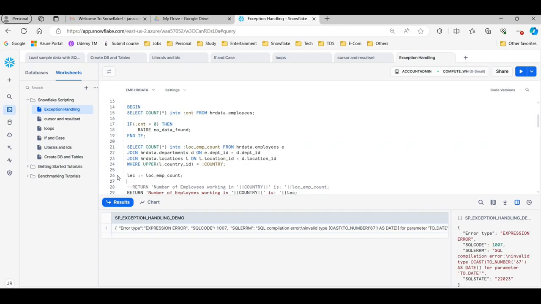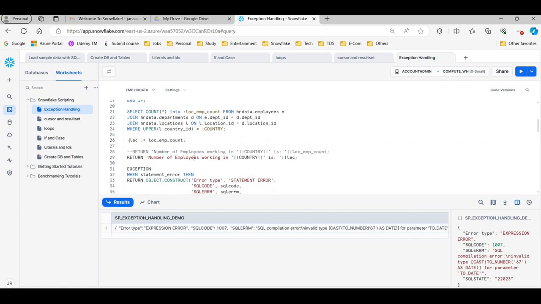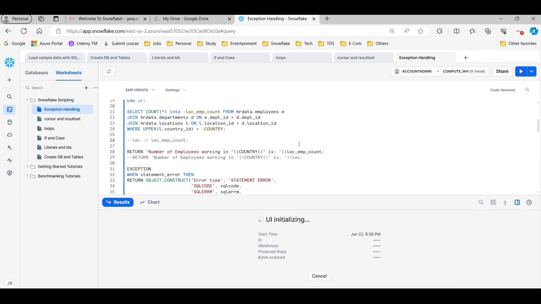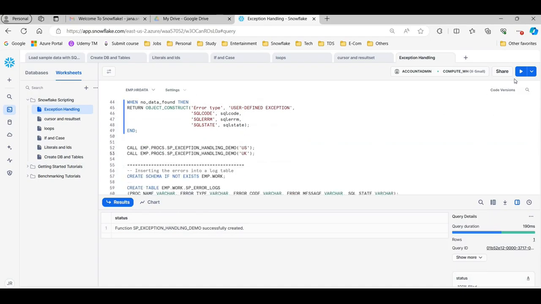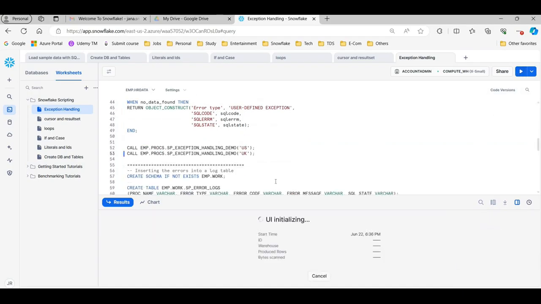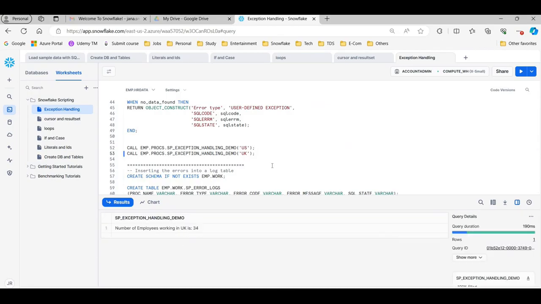Now let's correct this. I am just commenting this line. This line also I am commenting, and I am uncommenting the original line. I am creating this now and executing this procedure for any country, US or UK. So now it's working fine.